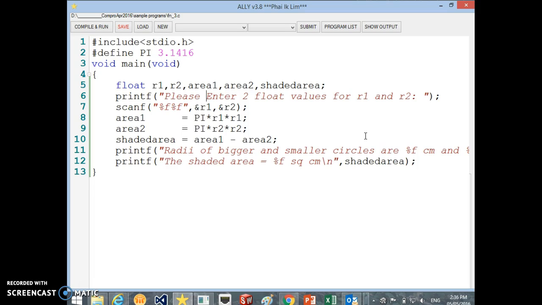Before that, no value. At this point, still no value. We show people: please enter something. It's an instruction. The printf is an instruction, just like hello world. It's just a statement. Any other question? Remember, this is how you input.